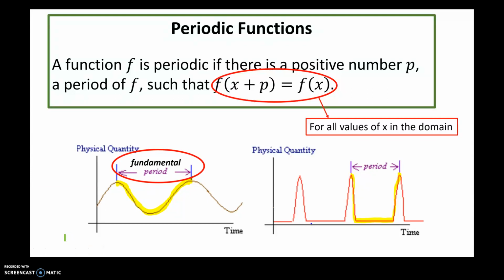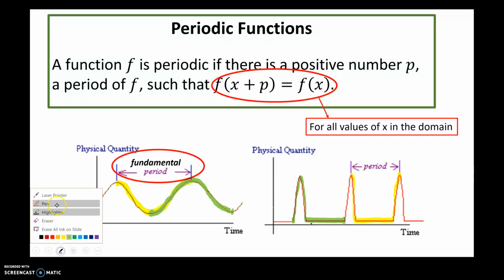Now I don't have to go max to max. I can think of it as, okay, I'm to the left here. How long would it take me to get to that exact same spot on the next graph? And that's how I could measure a period. Okay, on the first one, if I went from valley, that minimum, to that minimum there, those lengths, those distances are still exactly the same. We're just going from one defining part on the graph to the next of the exact same defining piece of information about the graph.